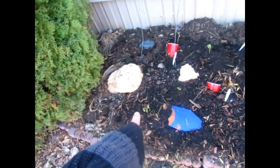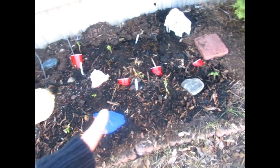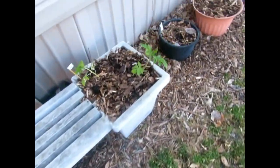More to check over here. Some of these, like I had said before, are extras, so whether or not they survive does not matter to me, but they all look good. It was 39 last night. So, like I said, I'm training my tomatoes to handle the extreme temperature changes here. They all look great. They look beautiful. Alright, on to the next ones, guys.